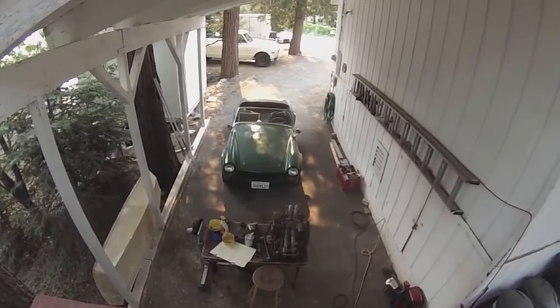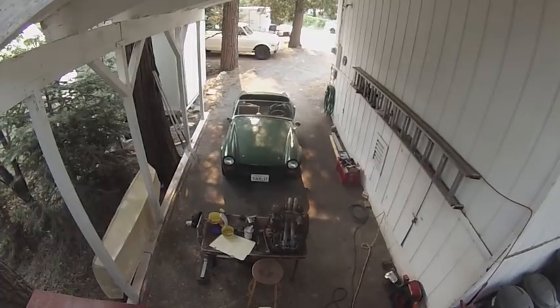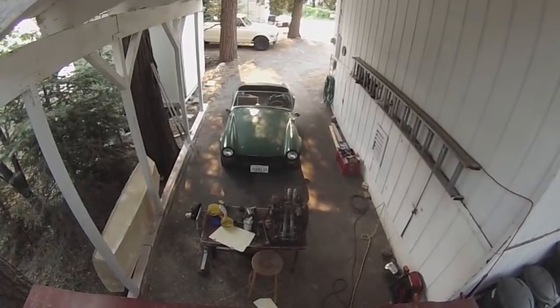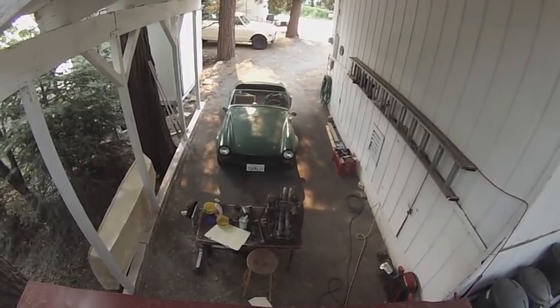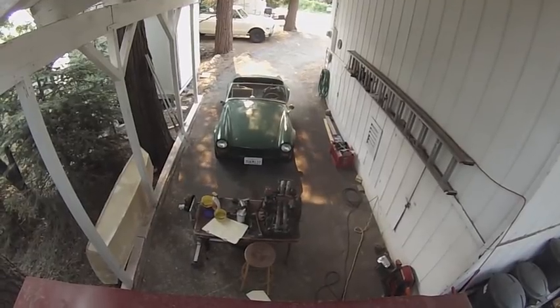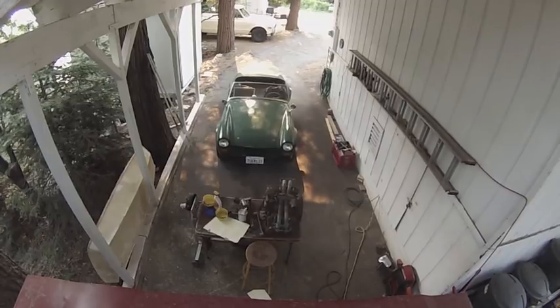There were some comments about the car wondering what it is — it's a 1967 Austin Healey Sprite. I bought it for a dollar, put on every nut and bolt it's got, modified the body quite a bit, and now I'm in the middle of finishing work: putting on the Bondo and making it smooth enough for a final coat of paint. So that's it for boat building for this month.